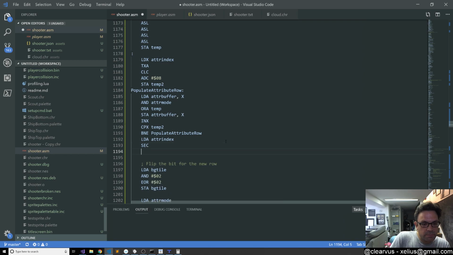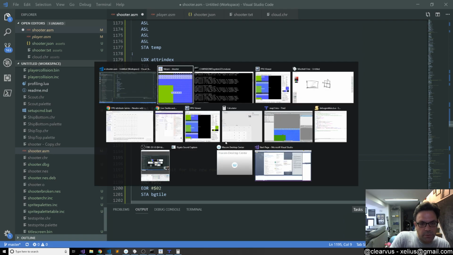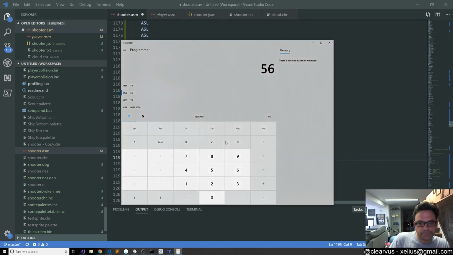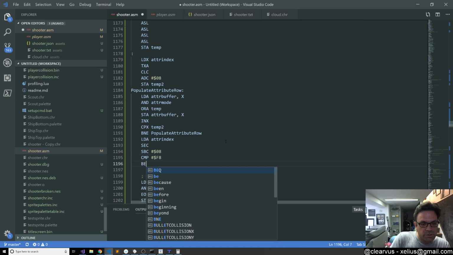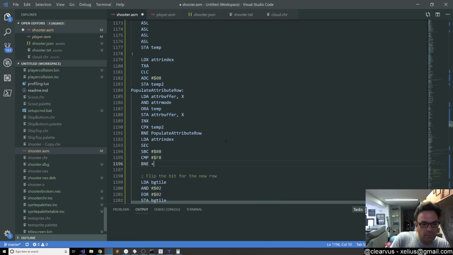Set the carry, subtract 8, compare it to, if it were 0, what would we get? F8, branch not equal to there.